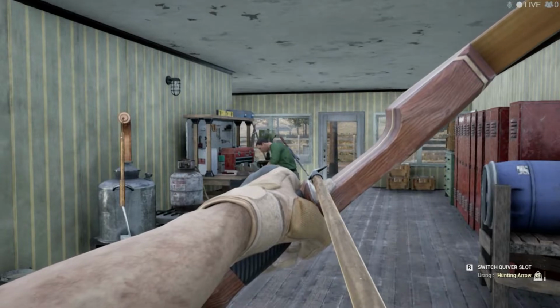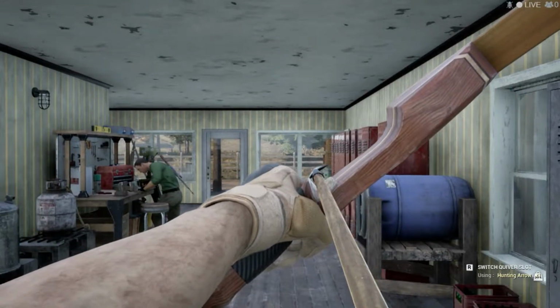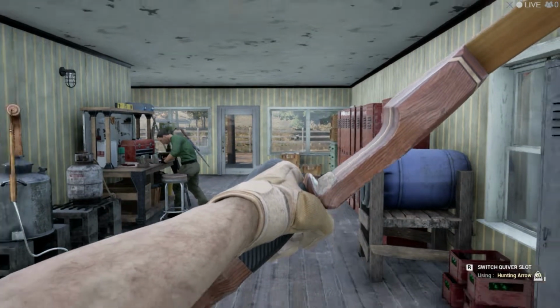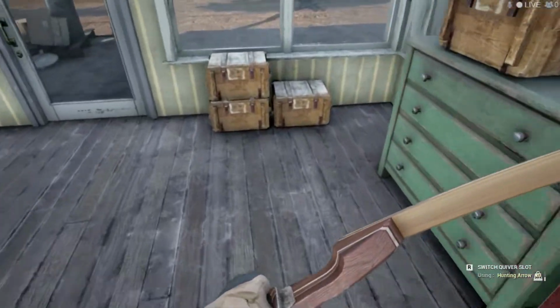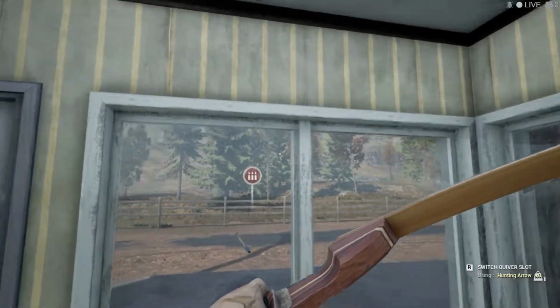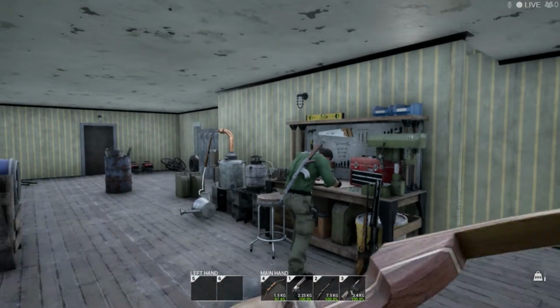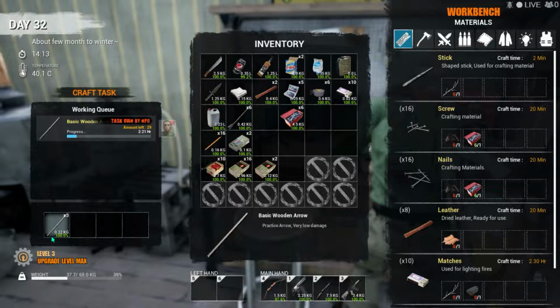If I line up a target, I don't want to shoot you, Scott. If I line up a target with my line on my finger. Uh-oh, I lost it. Oh, no, it's in there. Okay, cool. All right, do you have me some arrows yet, Scotty?